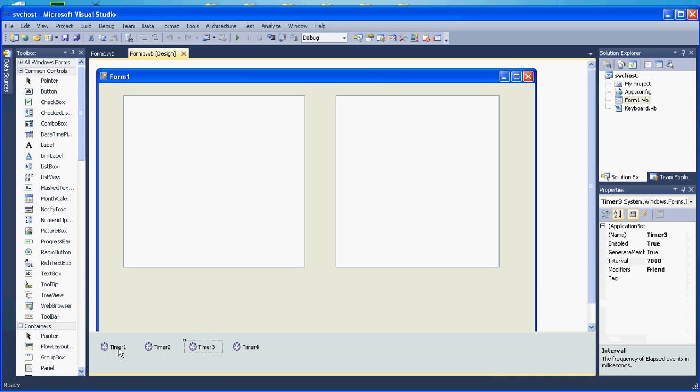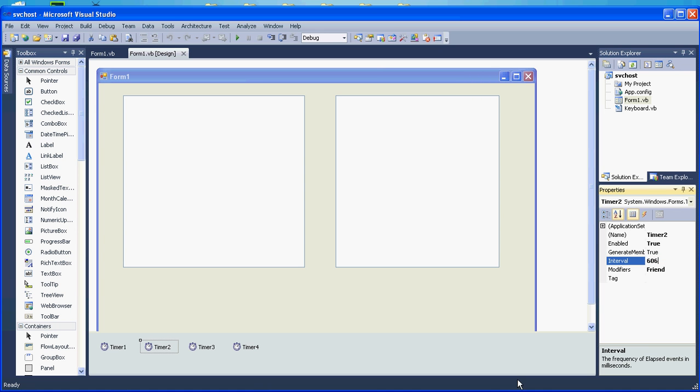Okay, so go to your timer 2 and change your intervals to, since 60,000 is for 1 minute, and then 600,000 is for 10 minutes. Okay, and so on.